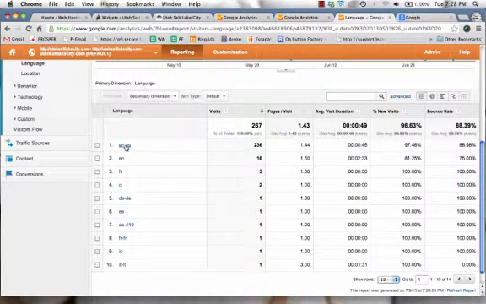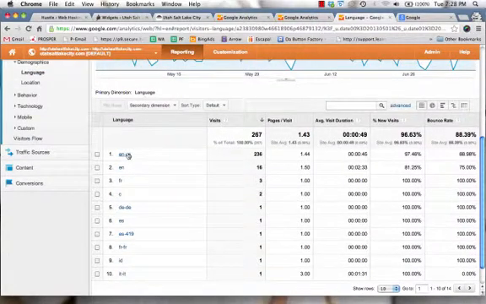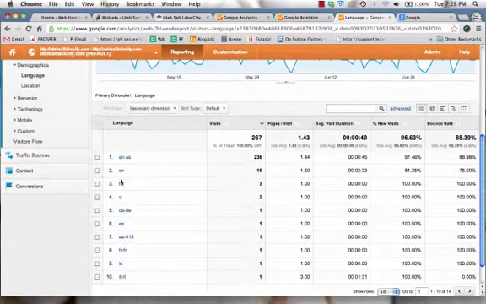Okay, first type of demographic data I'm getting is in English, and it's in America, in the U.S., which is good, obviously, because this site is in English and it's based here in America. All right, and then the top other two are in English and France and French. I don't have a lot of information at all for these people, but if I did get a lot of people coming from these countries, then that would be interesting. It would tell me, hey, I should start to customize information to these people if I wanted to keep those types of people staying on my website.